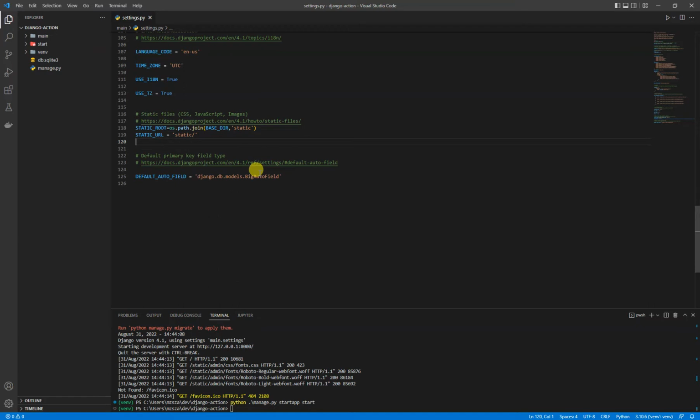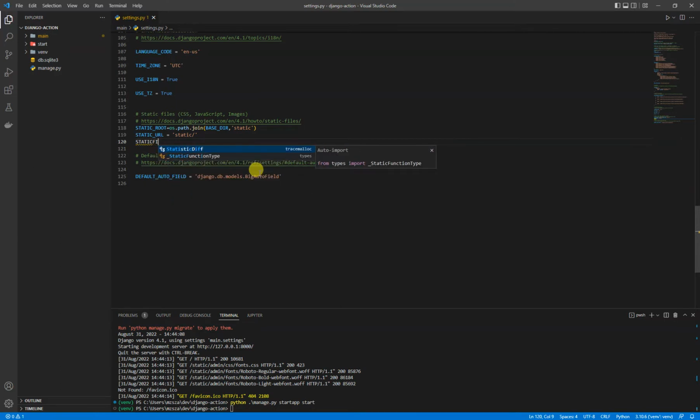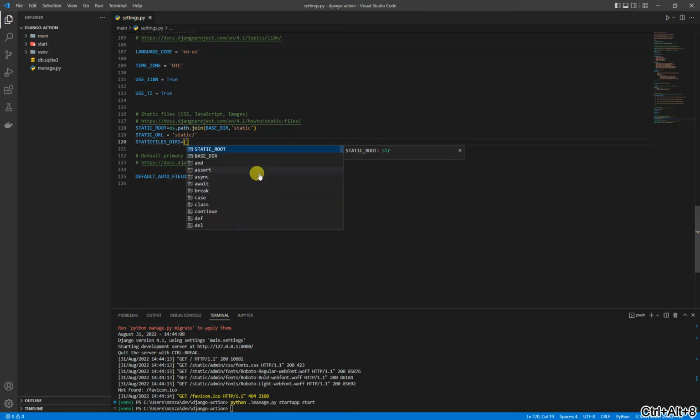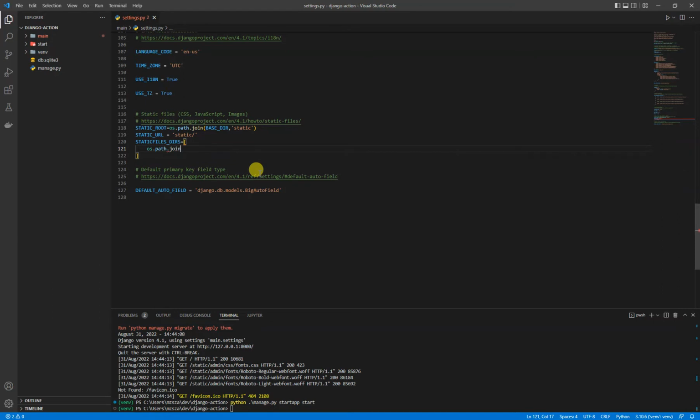Okay, now we want to define our local static file. For our local static file I write static files directory. It must be os.path.join.